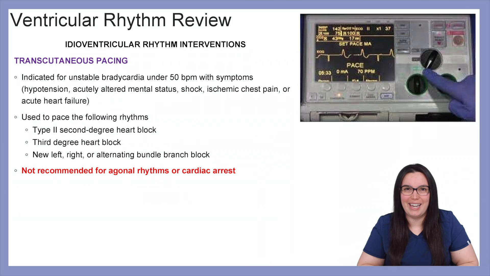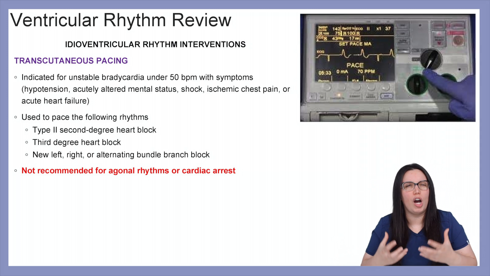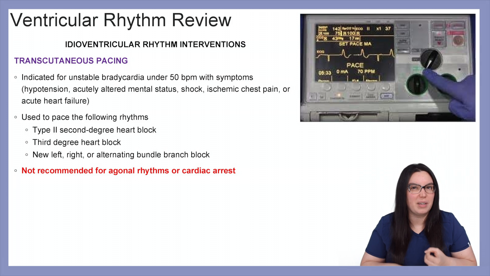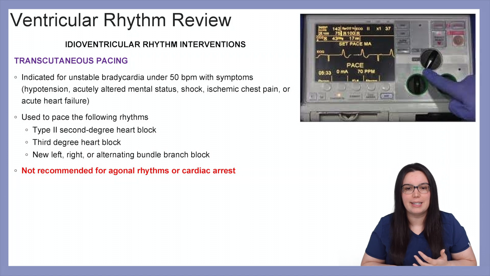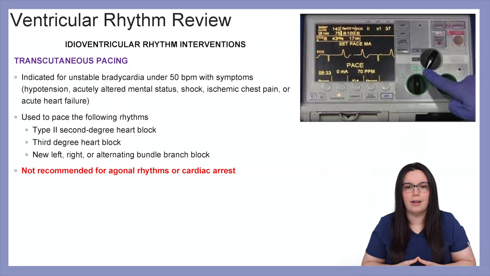Transcutaneous pacing is not fun for our patients, especially our conscious patients. It's used for unstable bradycardias less than 50 beats per minute with compromised hemodynamics — that could be hypotension, acute altered mental status changes, shock, ischemic chest discomfort, as well as acute heart failure patients. We use it for symptomatic sinus node dysfunction rhythms, type 2 second degree heart blocks, third degree and complete heart blocks, and new bundle branch patients showing slowing. We are not using this for agonal rhythms or cardiac arrest — it shows no benefit.